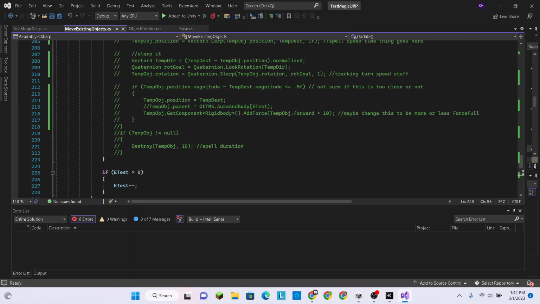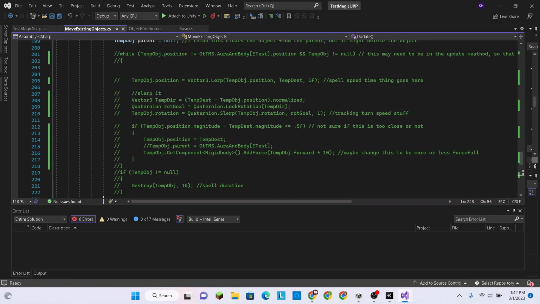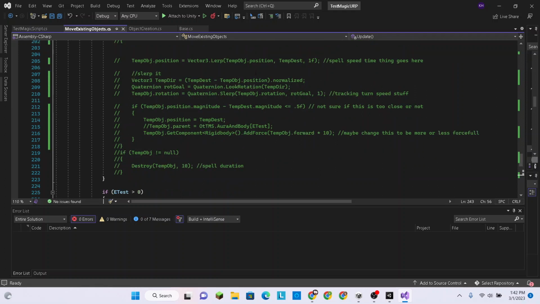So we might have to make an approximation. I think I had something in here that approximates stuff. Look, cam rotation.